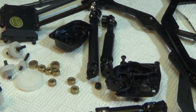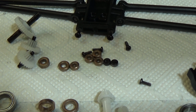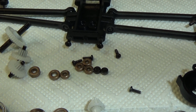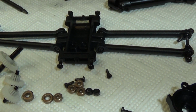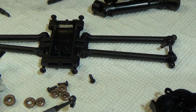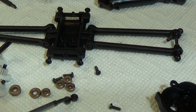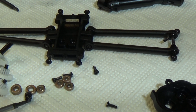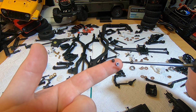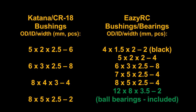The EazyRC models do have 2 pieces 6 by 3 by 2.5mm bushings and 4 pieces 5 by 2 and 2 very tiny ones, black ones. Those are these ones here, which have the dimensions of 4mm outer diameter, 1.5mm inner diameter and 2mm width. Those are magnetic, so they should be made out of steel or whatever, while all the others are brass bushings.